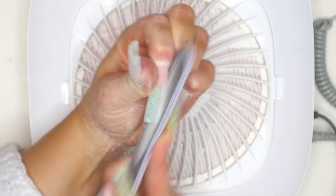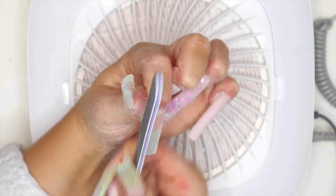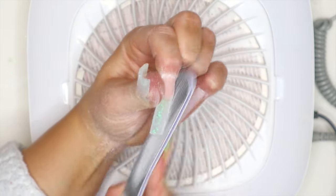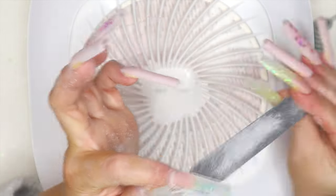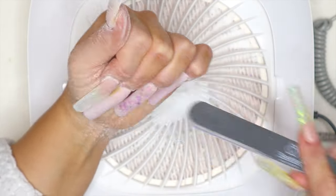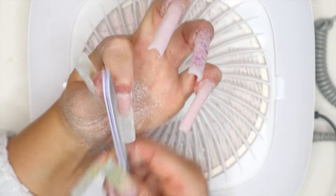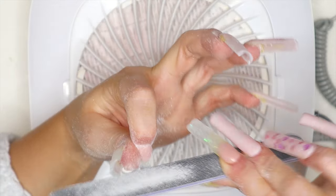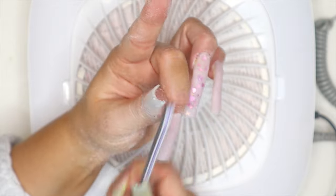We're doing a long tapered square for this set. So right now I'm taking the bulk off the sides. You want to hold your hand file straight to take the bulk off the sides and file on the sides until you're satisfied with the width of your nails. And then for the taper in the tip, you want to hold your hand file at an angle and file in towards the tip of the nail, which will give it that tapered square look. And of course, if you wanted more of a coffin look, you would taper the tip in a lot more. But we're keeping this shape a tapered square, so I'm not gonna taper it in too much.